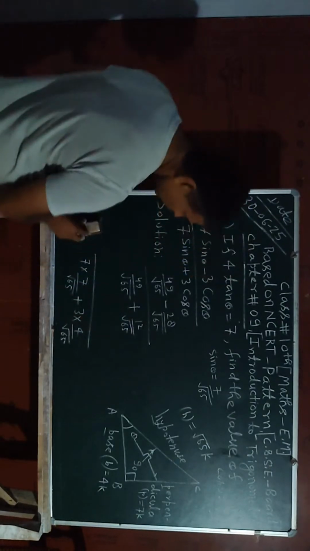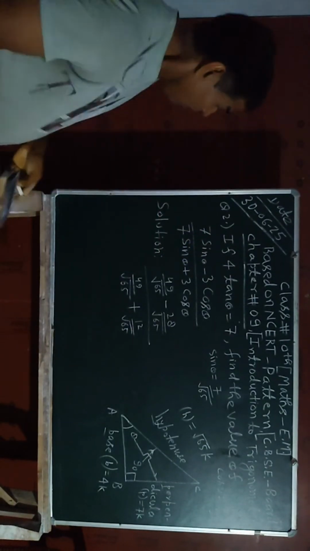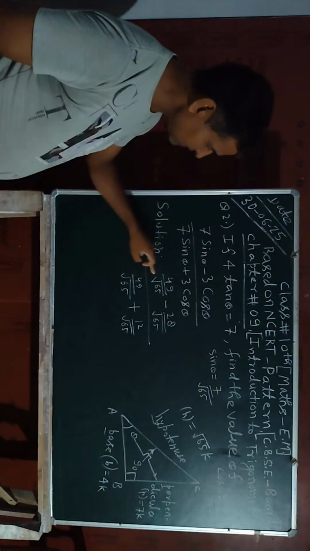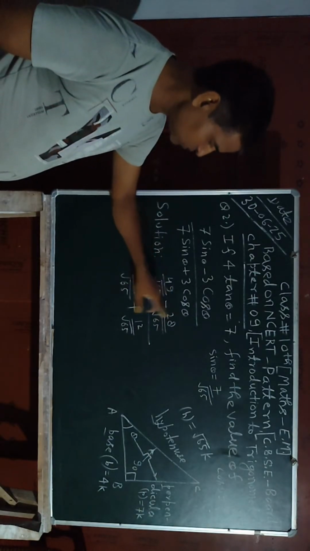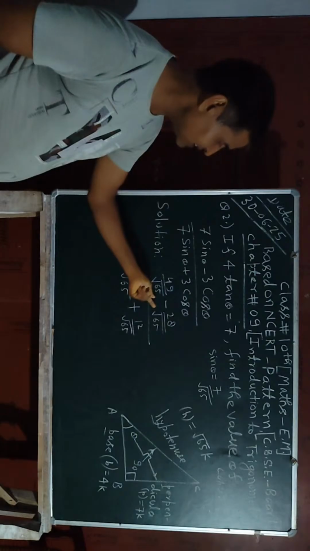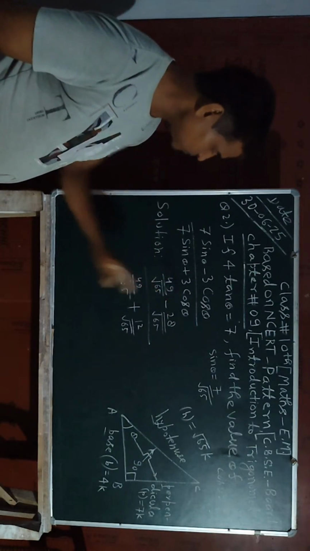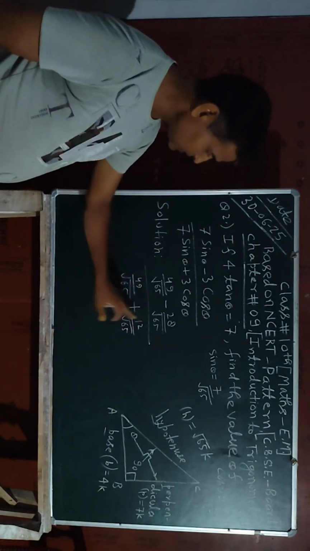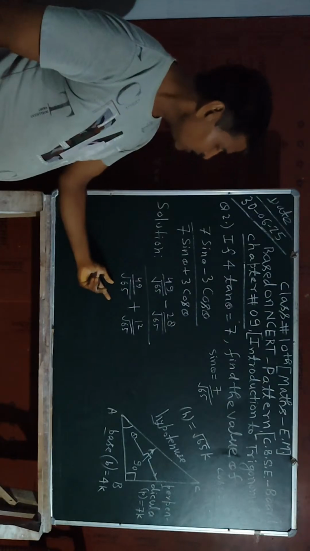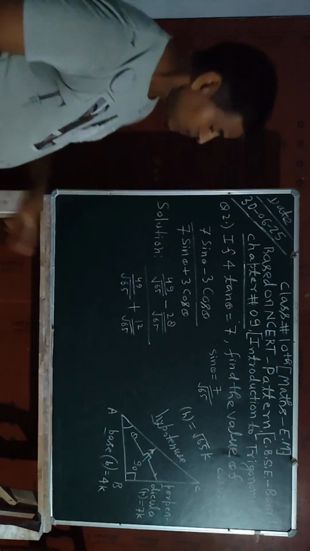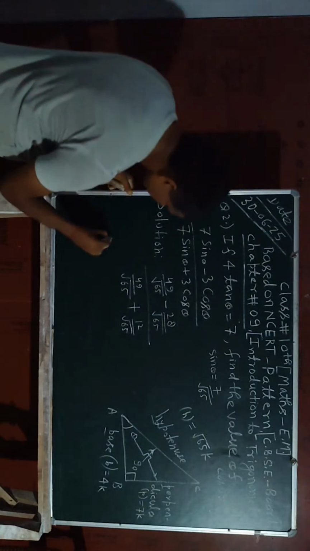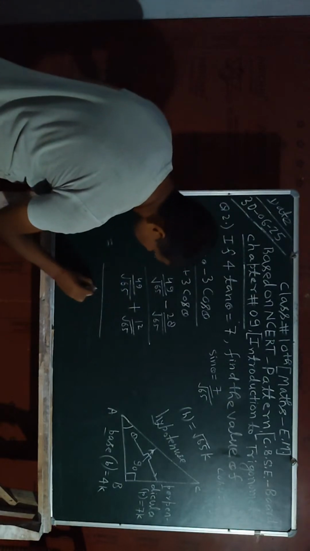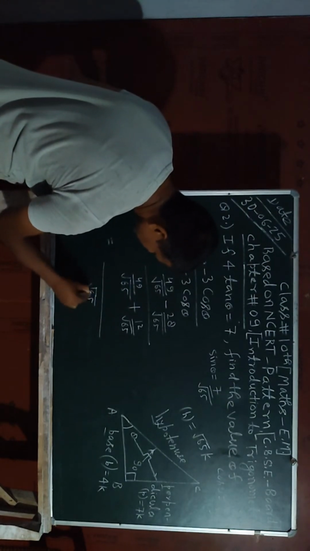Now further I will again simplify the given expression. Now here this is numerator and this is denominator value. This is also numerator value. This is also denominator value. So I will take the LCM of the denominator and then I will simplify. Similarly, that concept I will also use here because this is numerator, denominator. Here I will also take the LCM of the denominator and then I will simplify it. Now here I am going to simplify. First of all I am going to take the LCM. LCM will be root 65 because this is the same fraction.